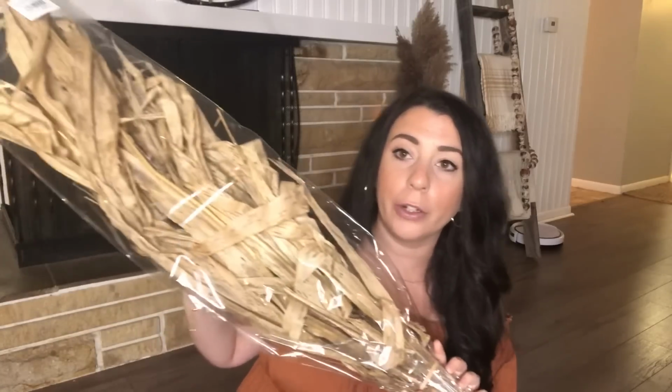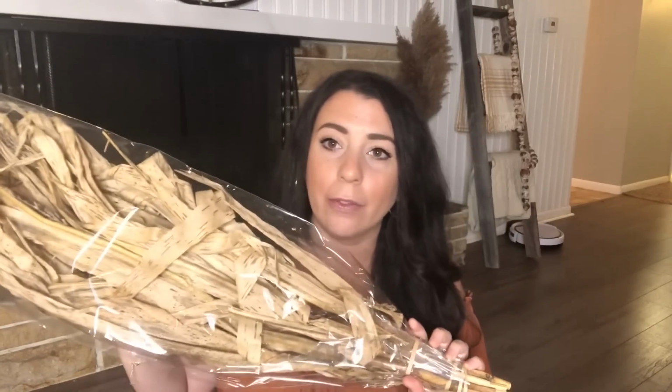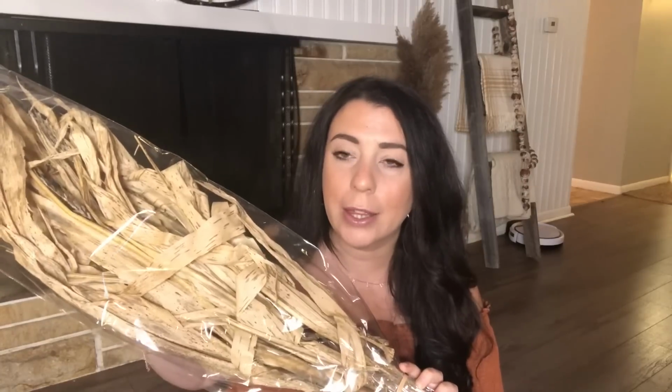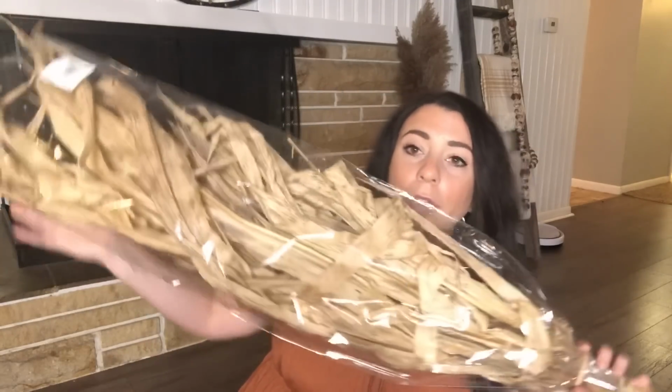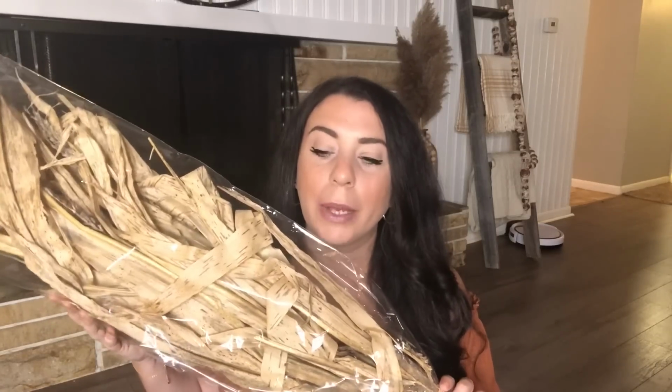Anyways, besides the point, I've decorated with corn husks outside every single year. I've never brought them inside because I buy mine from the farm that I go to, the pumpkin patch, and there's critters in them for sure. But Michael's has them all nice and critter free. These are $19.99 and then 40% off. So I may make a wreath like hers, or I may just stick these in different places or put some in a vase, we'll see. But I know that I am going to use these, and you get a ton, and they're very long. It's hard to get them all in frame. So I'm very excited about these. I think after this video, I might start decorating with them.